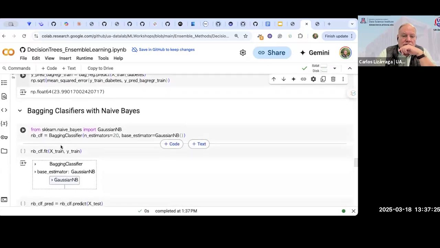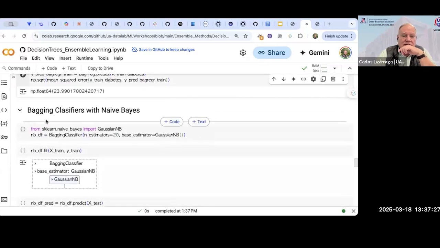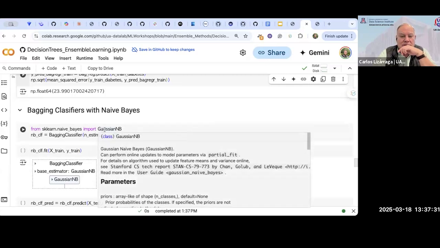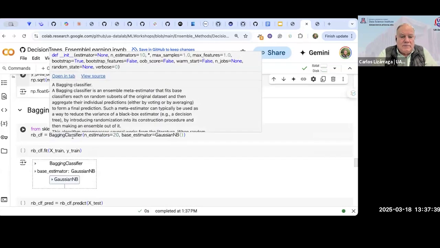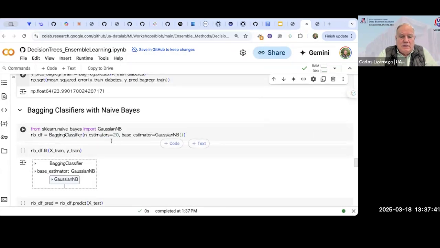And then we can do bagging classifiers using naive Bayes, which is another algorithm. I'm going to import Gaussian naive Bayes from scikit-learn naive Bayes, and I'm going to use a bagging classifier with 20 estimators, and the base estimator is a Gaussian naive Bayes.